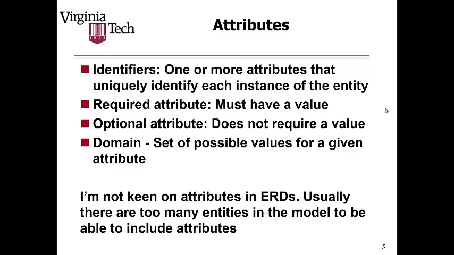Right, there's some domain that a value can take. Now, a good example of this would be state code. We know that there's two-character state codes for all states. VA is the one for Virginia. PA is the one for Pennsylvania. I don't know what your favorite state is, but you probably know the 2-digit code for that state.